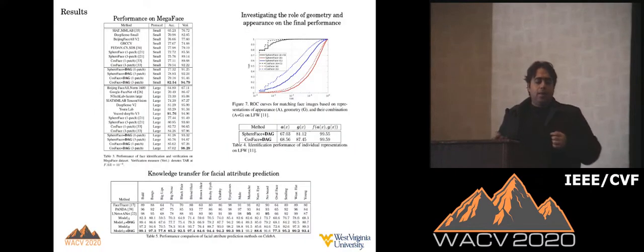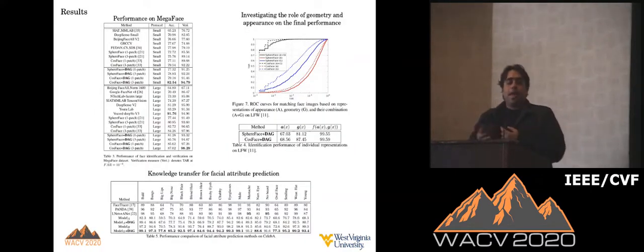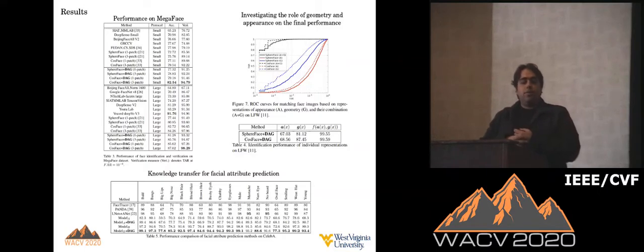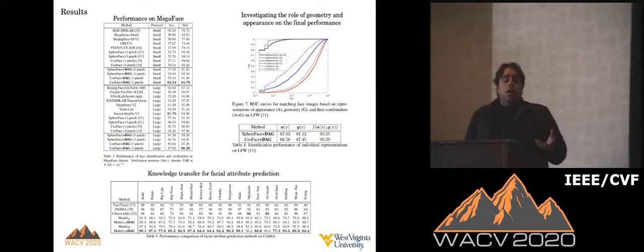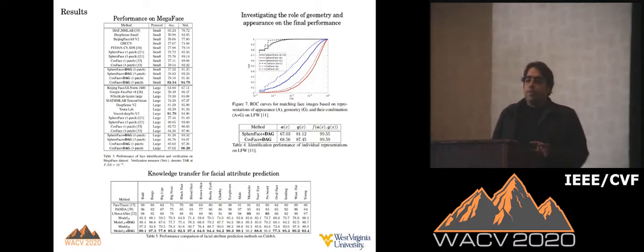And the last thing that I want to talk about is that we can use the exact same algorithm for knowledge transfer when we want to predict the attributes of a data set where a very limited number of faces have the attributes and the rest of the faces are not accompanied with the attributes. For any further questions, please stop by our poster.